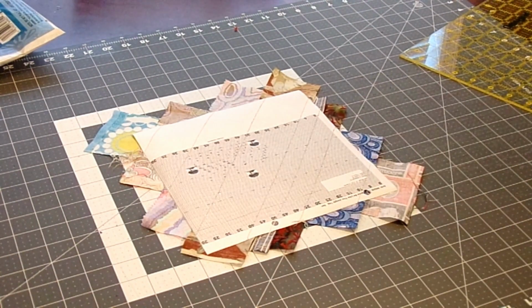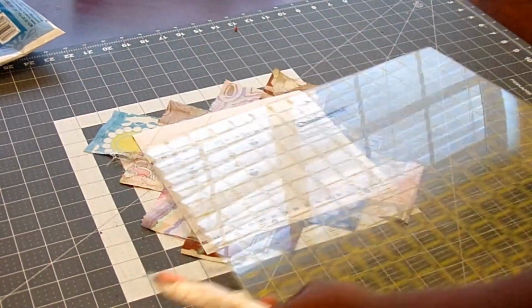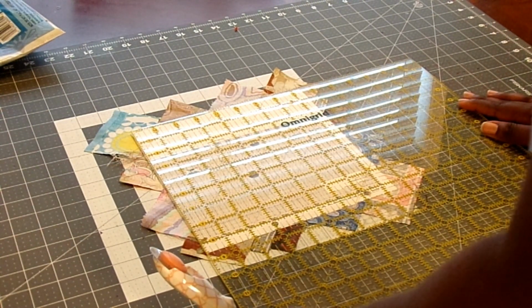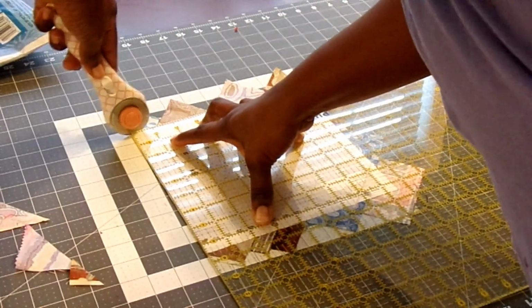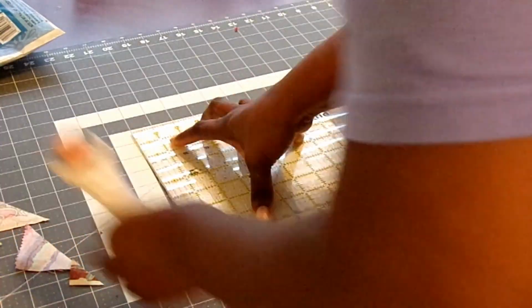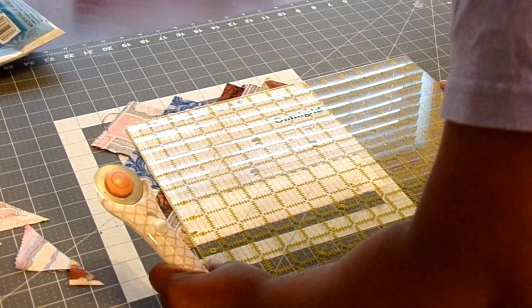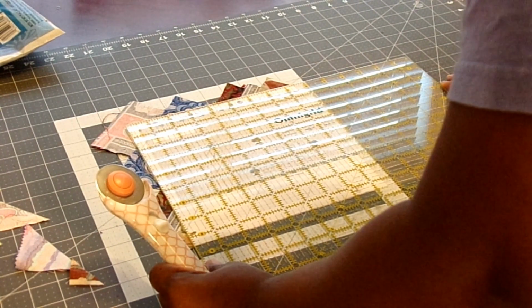And I'm basically using my paper as the template, but I'm also using my ruler just to make sure I get the right measurement. Just again, it's an 8.5 inch square that I'm looking for. I'm just lining it up on two sides to the 8.5 mark and giving it a cut. And then I'm flipping it around to the other two sides. Just lining it up at 8.5. And again, quick cut.